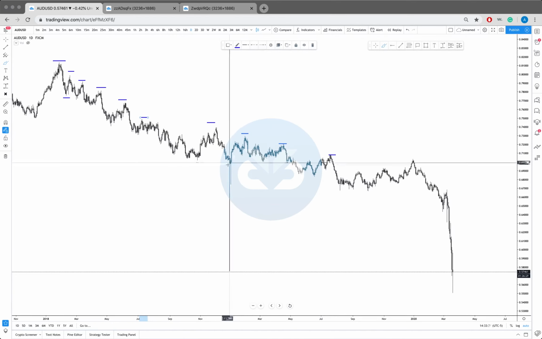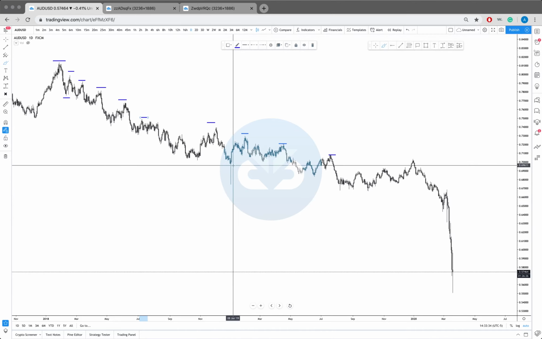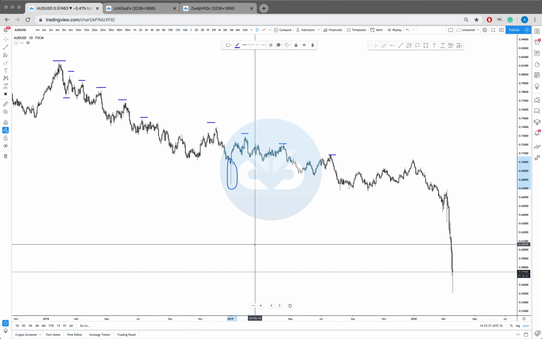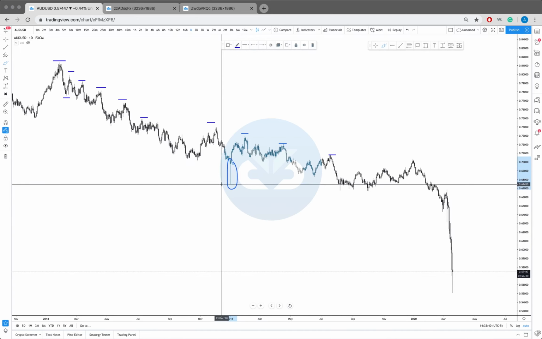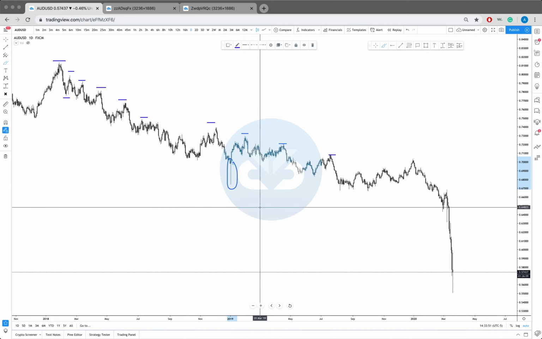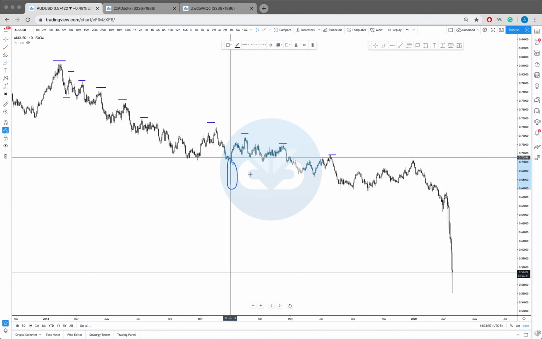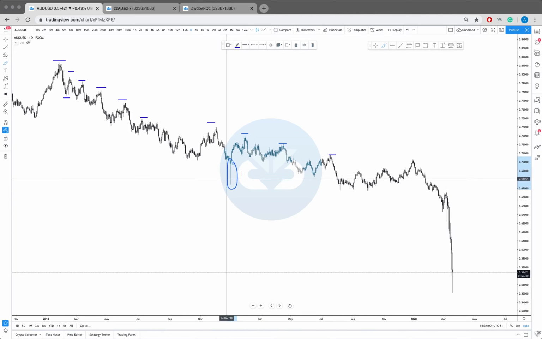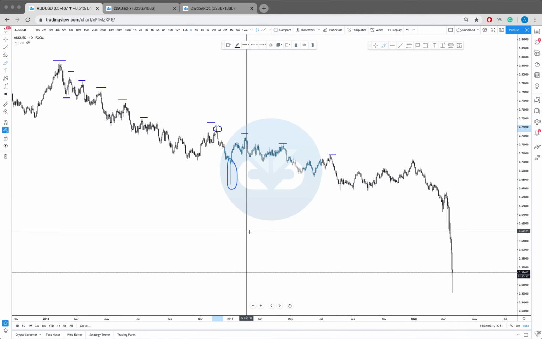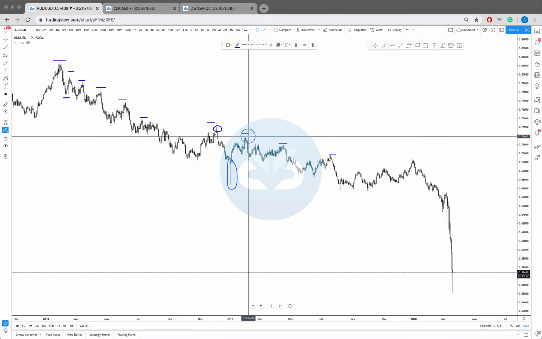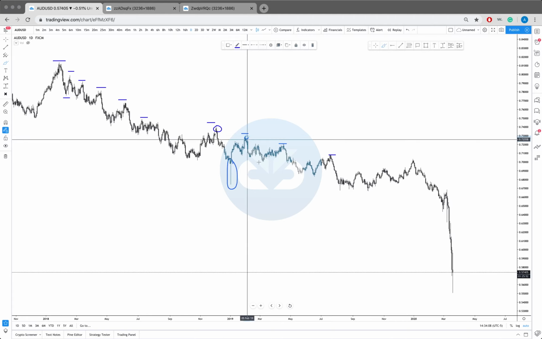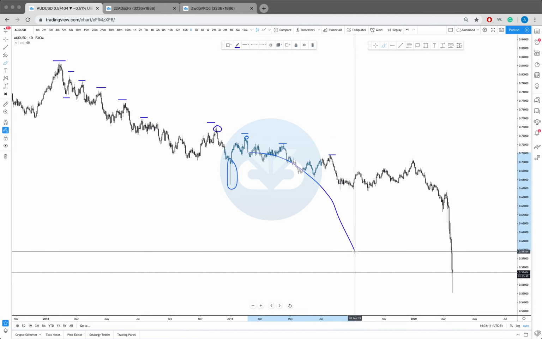For those of you that remember, early last year, almost a year ago, we had this flash crash. What you've got to understand about that flash crash is that it could have been what we're going to call later on mitigation, or just one big old wick to any liquidity to the downside. People will call this a rejection candle, but this doesn't matter unless the previous swing high breaks. Obviously the swing high didn't break, so where is price going to naturally go? It's going to roll over to the downside.